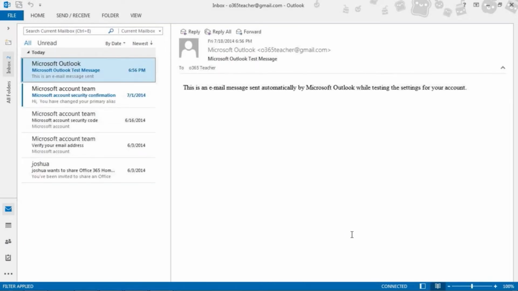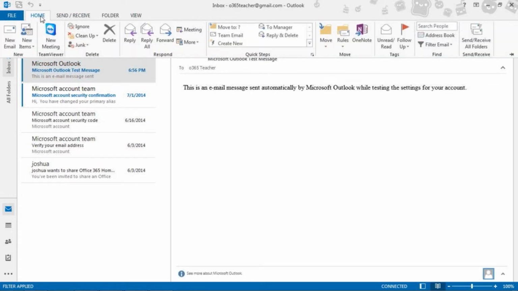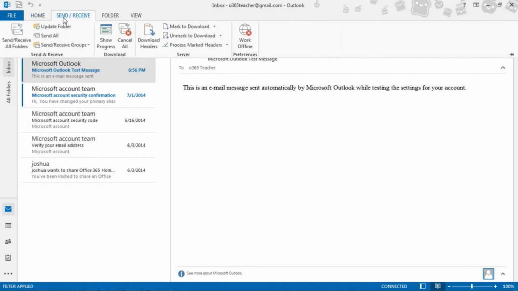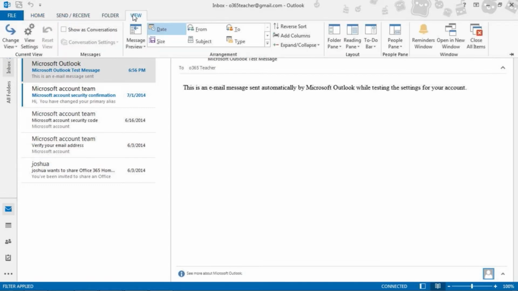So what am I looking at here? I'm looking at Microsoft Outlook. Well, let's talk about the elements that I have. When I look across the top, I've got my tabs. So if I click on Home, notice that my tab drops down. When I click on Send, all my folder and my view. This is where my ribbon is actually housed. We're going to come back and talk about each of those elements as well.